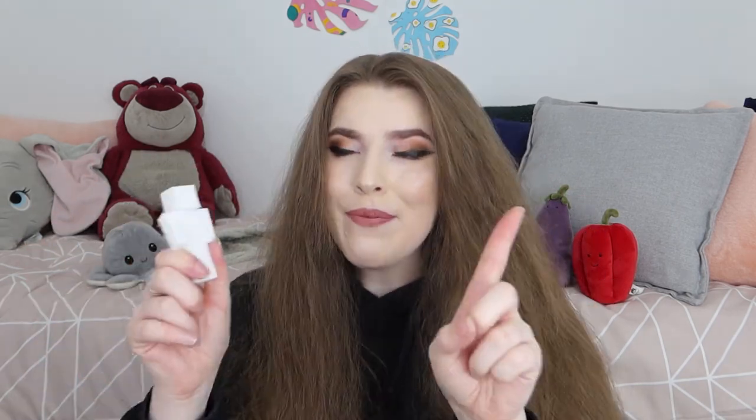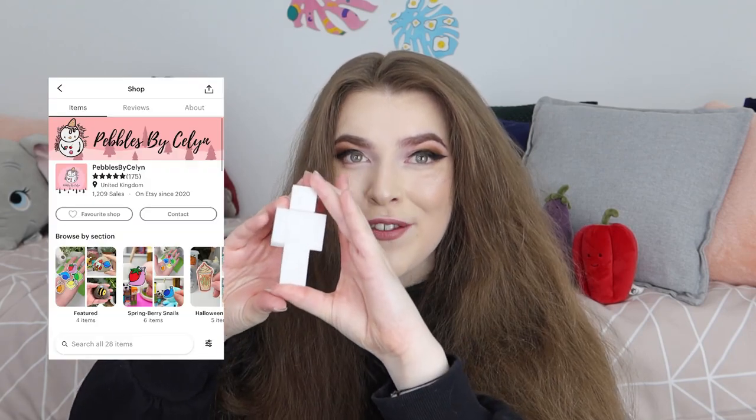Before we get started, I just want to let you guys know that my figures are all 3D printed. You could totally DIY these in a different way — I think it would be quite difficult, but I'm pretty sure you can get printouts where you print them out and then fold them to make them 3D. I just wanted to let you guys know that you can actually order these over on my Etsy store. I had so many Instagram DMs asking about making one of these, so I listed them on Etsy.